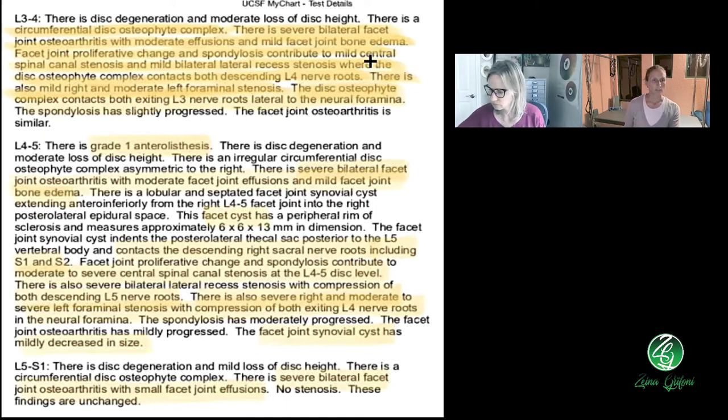And then you see facet joint proliferative change and spondylolysis, which is osteoarthritis, contribute to mild central spinal canal stenosis and mild bilateral lateral recess stenosis, where the disc osteophyte complex contacts, and this is really key, contacts both descending L4 nerve roots. So they're talking about enough changes happening there at those facet joints at the foramen where the nerves exit that they are getting smaller. And it's causing contact with the nerve as it's exiting the foramen. So the nerves are getting irritated already, just trying to get out of the spinal cord into the body, right? And this is again at the L4 nerve root at the L3-4 level. So then there's also mild right and moderate left foraminal stenosis.